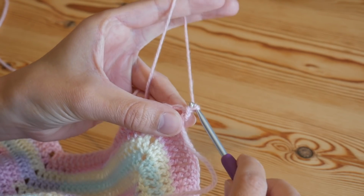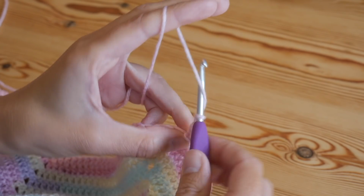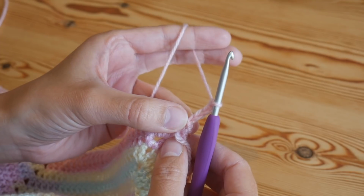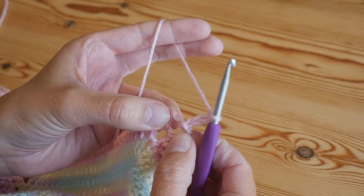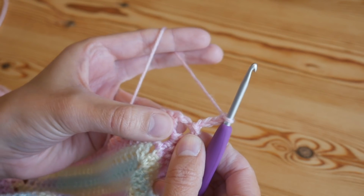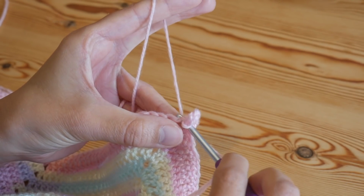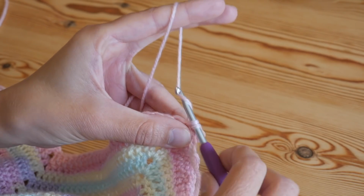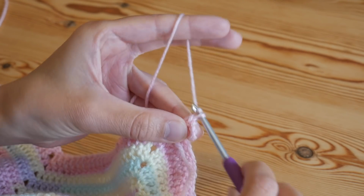I'm going to do a chain of 4, and that is going to count as 1 UK double or US single, and then 3 chain stitches. And then back into this same chain 2 space, I'm going to do a UK double. So insert your hook, yarn over and pull up. You'll have 2 loops on your hook, yarn over and pull through both.